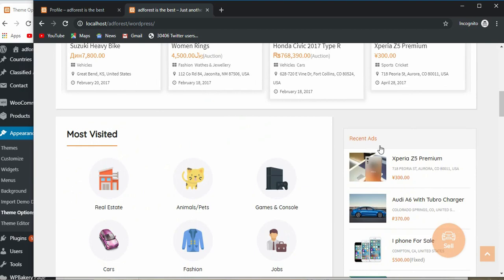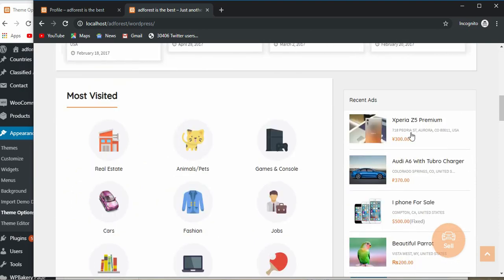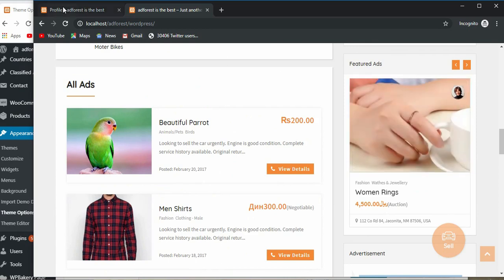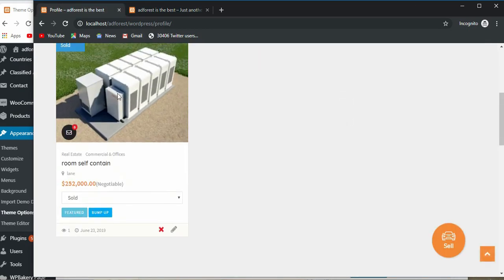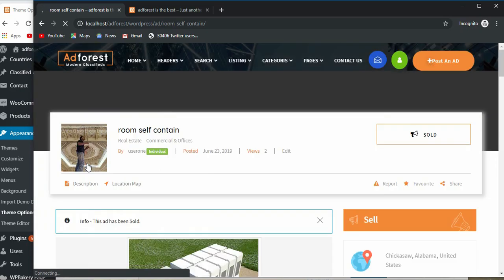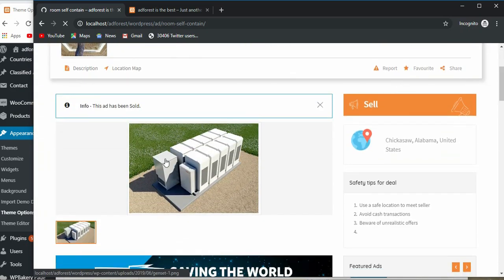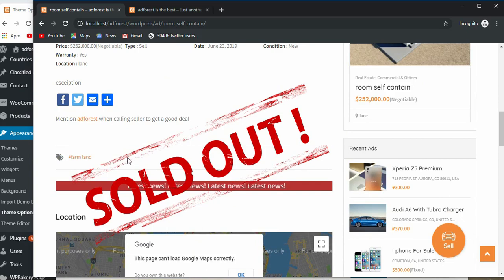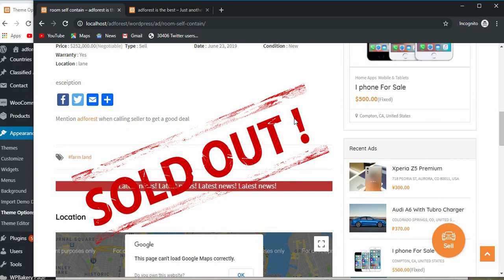It is no longer here, it is no longer listed among the recent. Let me see how. I just want to view this ad, because it says this ad has been sold. All right. Can you see this?